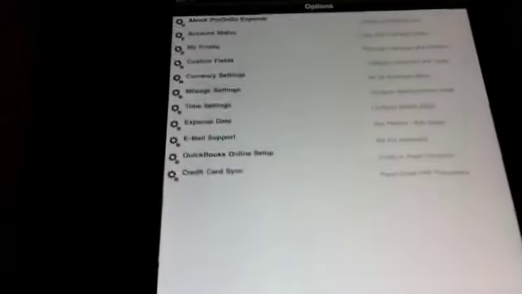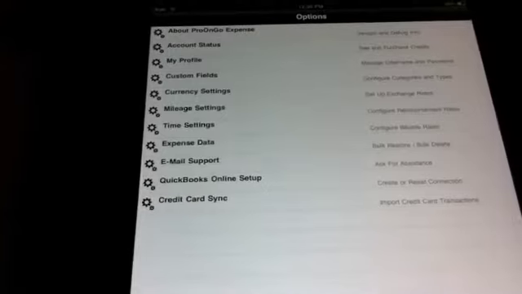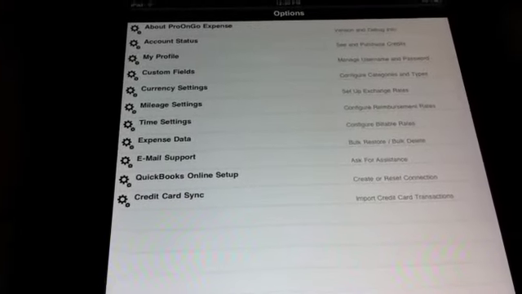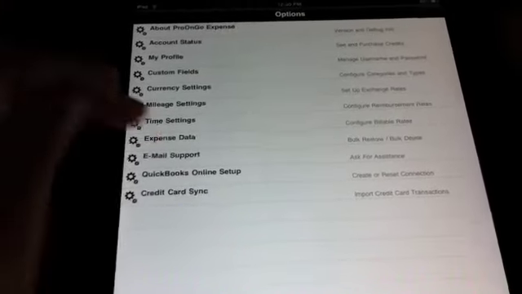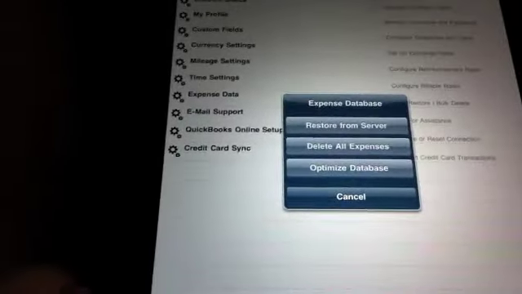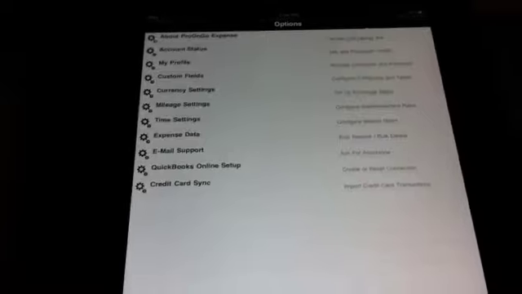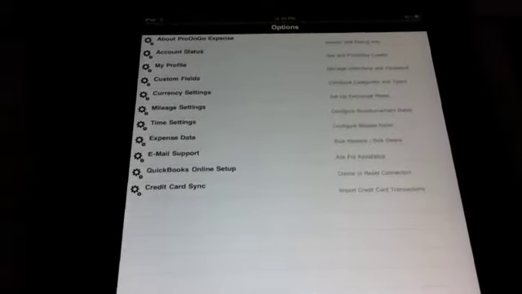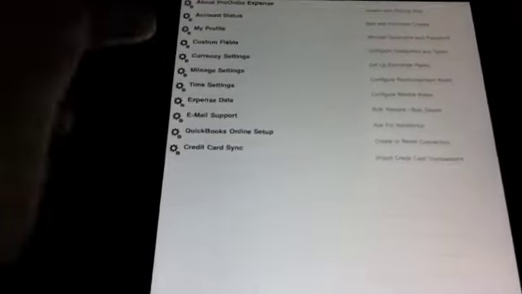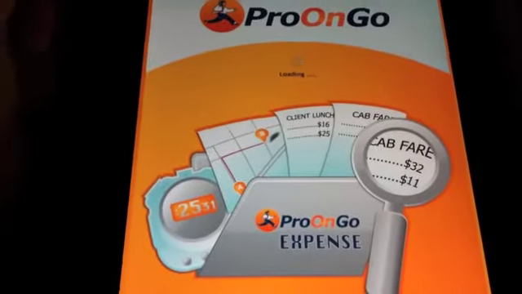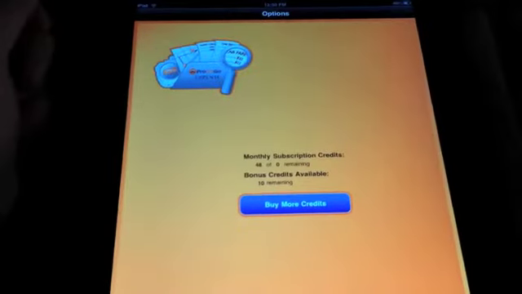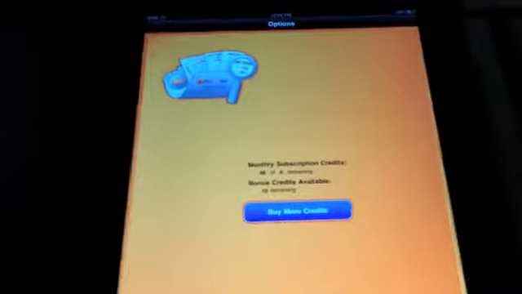But you actually have to go under options down here, where it says expense data, bulk restore, bulk delete, and click restore from server, and it'll bring down everything that you did on your iPhone, or vice versa. If you did it on your iPad, it'll bring it down to your iPhone. You can go here to account status and see what credits you have left.